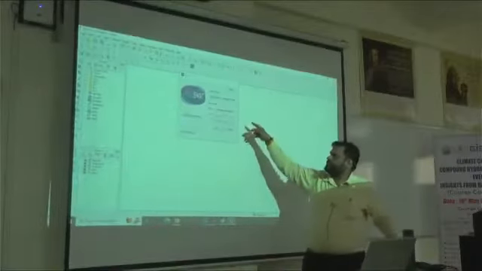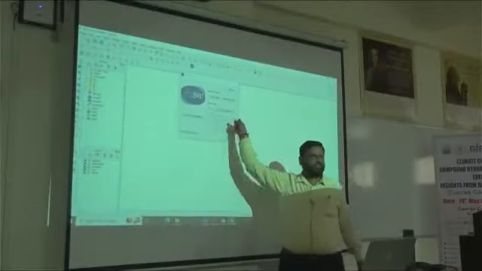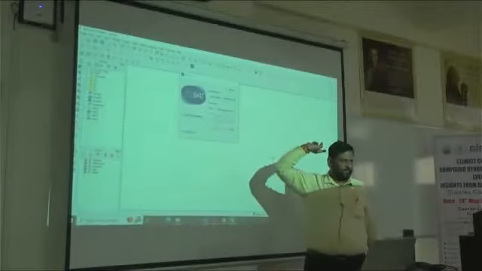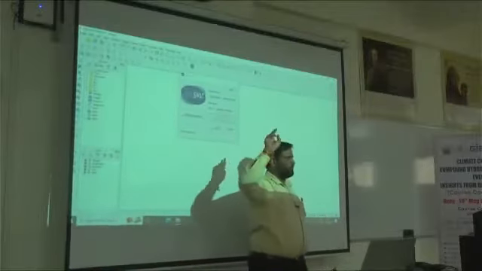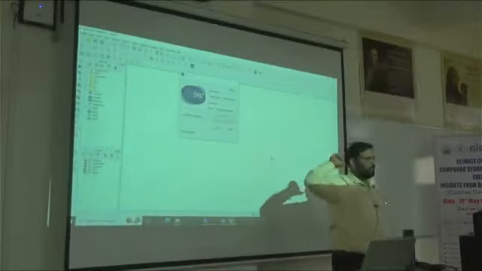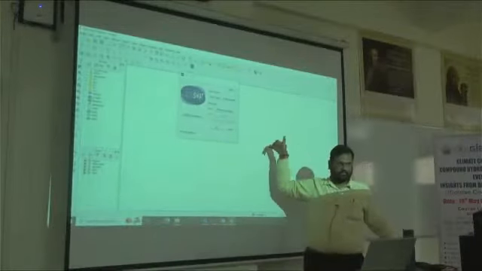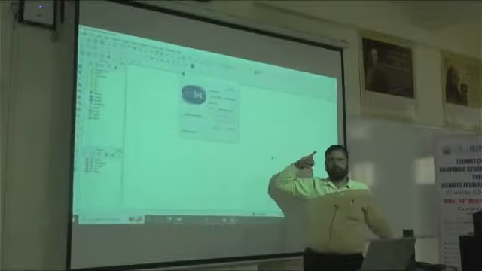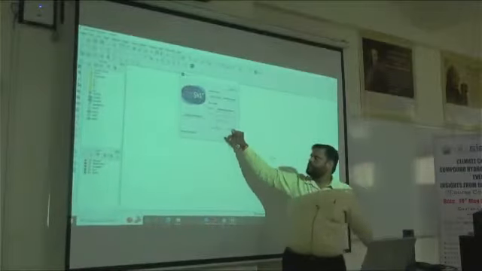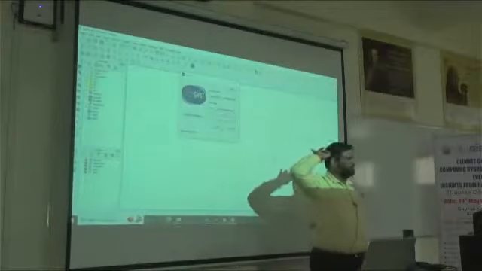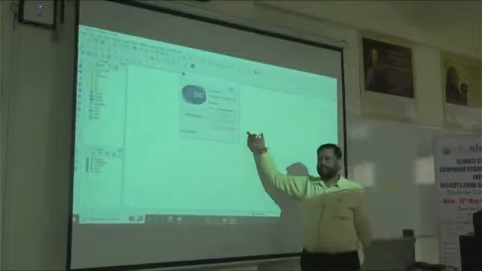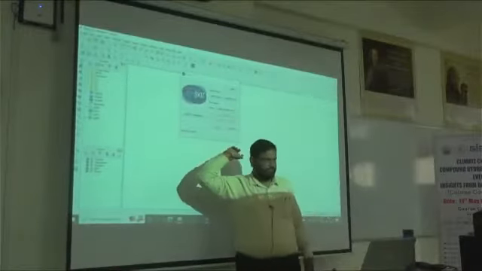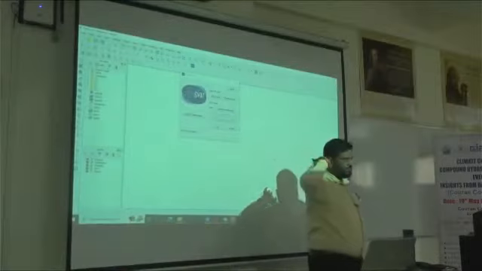The first step is delineate watershed. Once we complete that delineate watershed option, then only the second option will appear. Once we complete the second step, then we'll go for the third step. After completing and running the SWAT model, step 4 will appear. Till now we are getting only 3 steps. All of you getting this?